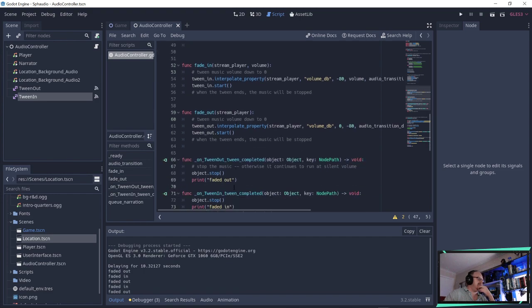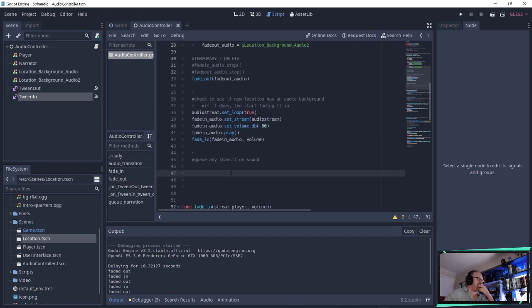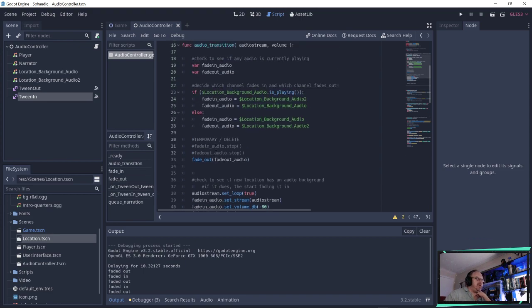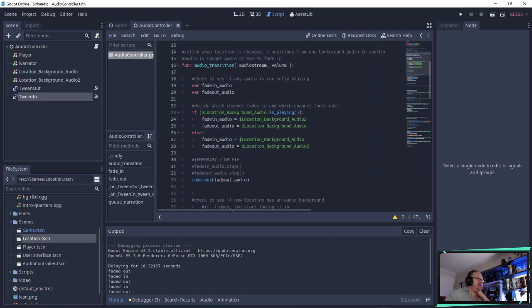Really what I need to do now is take out anything confusing here. Nothing should be playing when it first plays, right?